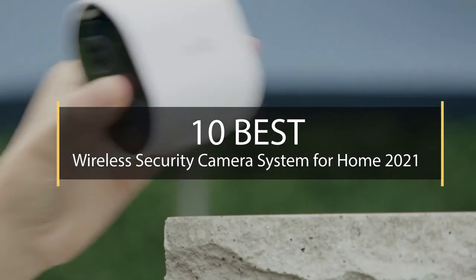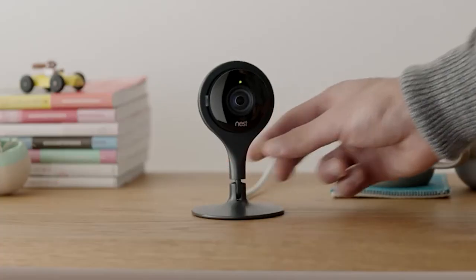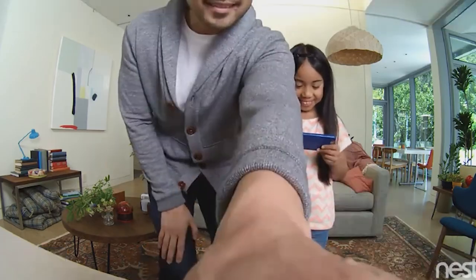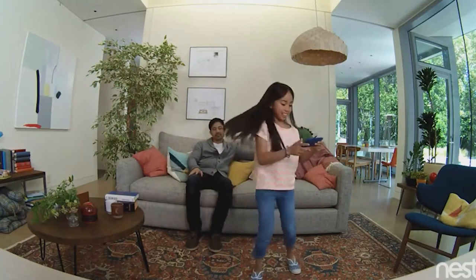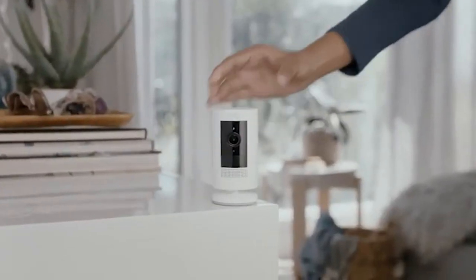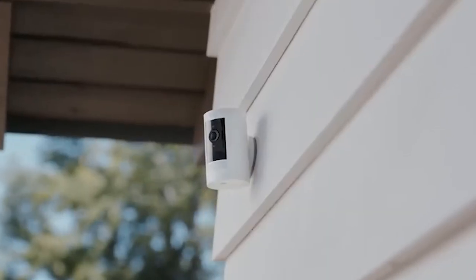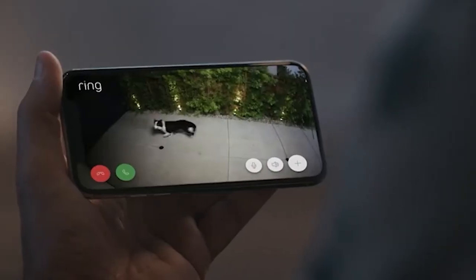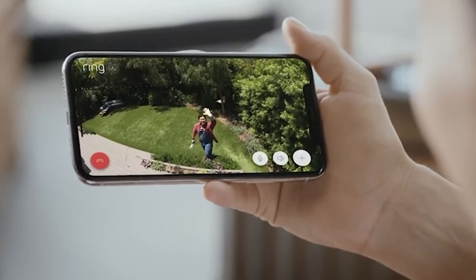10 Best Wireless Security Camera Systems for Home 2021. Wireless security cameras are a great way to keep an eye on your home and spot potential trouble. But just because your house is safer doesn't mean the footage the streaming video cameras collect is necessarily safe or even private. Keep your home and property safe by monitoring what's happening outside with a connected camera. These smart outdoor security cameras can withstand the elements to keep your home protected from the inside.